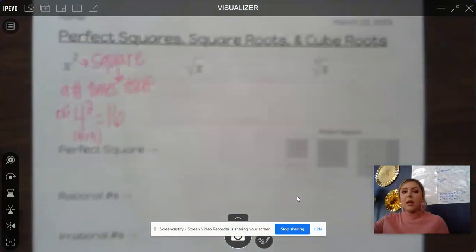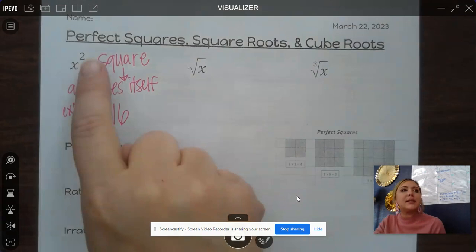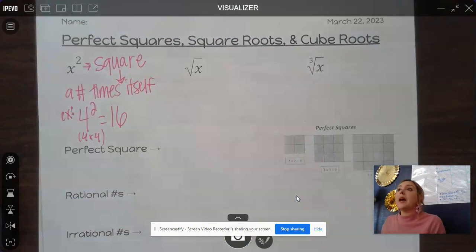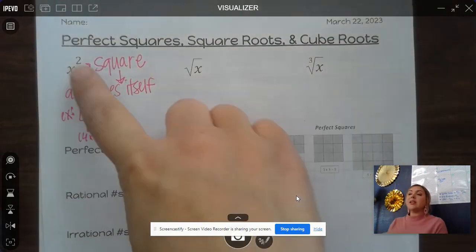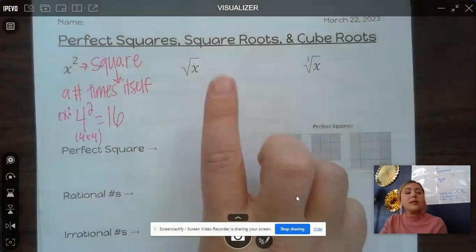Okay. Now, here's the most important question. This is the biggest kicker for me for all of this. What is the opposite of addition? Subtraction. What is the opposite of multiplication? So now that those are like second nature to you, you need to understand that the opposite of squaring is square root. Next week, when we do Pythagorean theorem, there will be squares in your equations. And to solve those equations, it's not going to be, oh, I got to get rid of this square by dividing. That's not the opposite operation. The opposite operation of squaring is going to be square root.